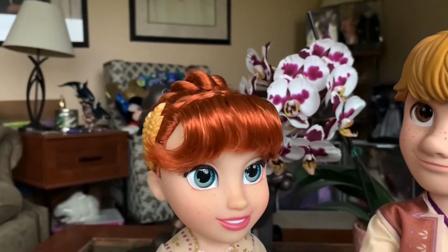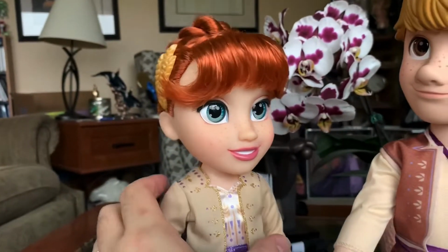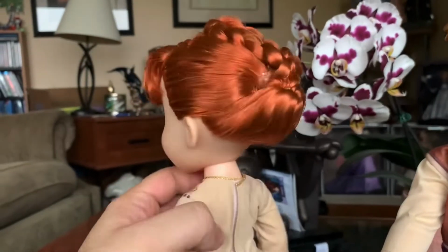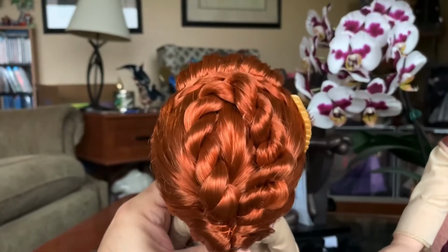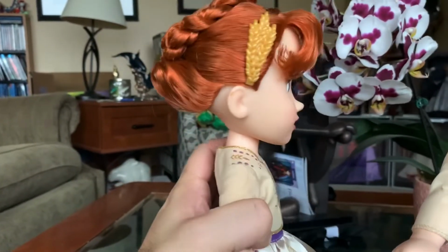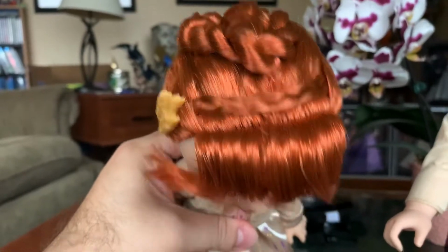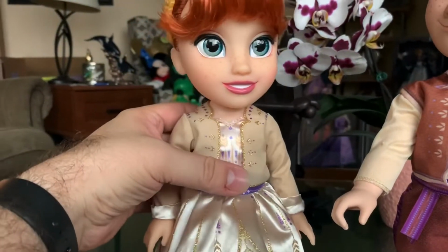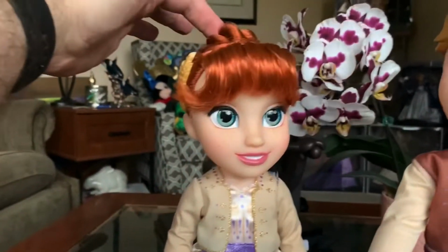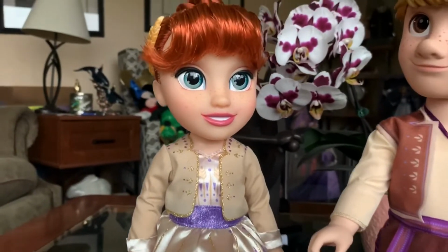She does have her little signature updo there with the braid. Her bangs came messy. I fixed them up as best I could. I will spin you around here. You can see her little hairstyle there is a braid that just folds around the top of her head. And then she does have the little wheatgrass hair clip and then her little flippy bangs. And then she has a little braid across the top there as well. I think on the other doll, she has another hair pick that goes down in that area, but they didn't put it on this one, and that's fine. One less piece to have a kid choke on.